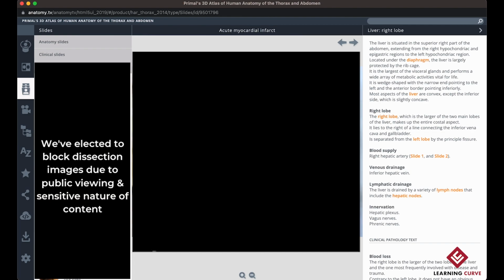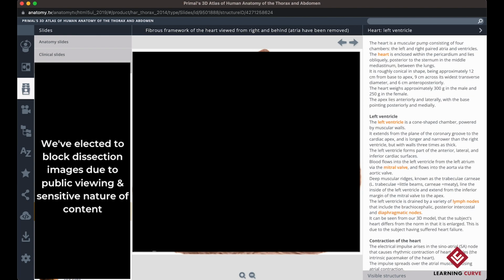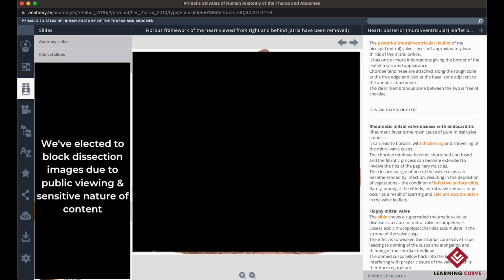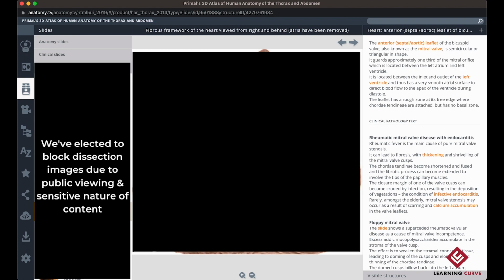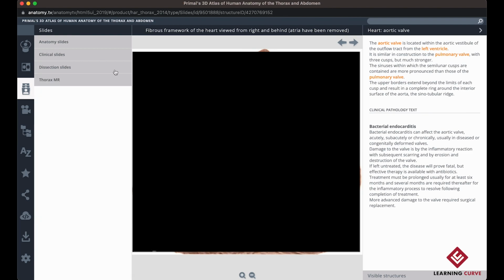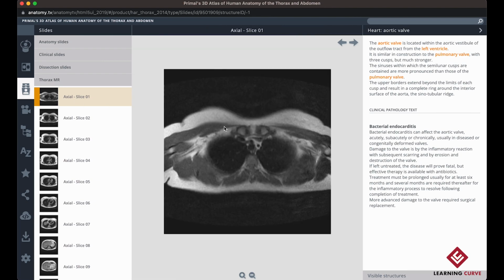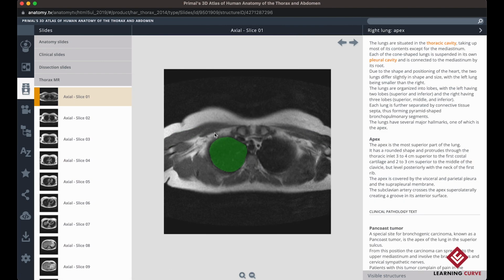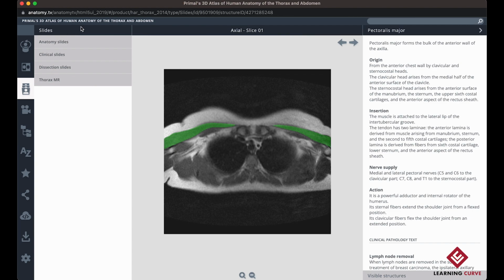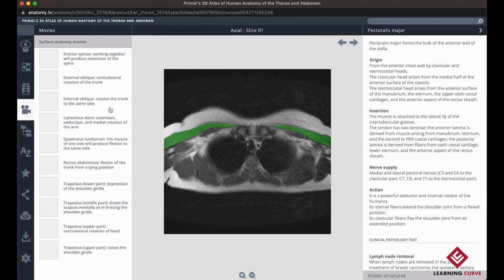And then we have the very important dissection slides. These dissection slides are very crucial in understanding a realistic view of the patient or the cadaveric anatomy. And you'll see that it's still fully interactive, and these rollover labels will help you interpret and understand the anatomy. And after that, we have some still thorax MRI slides, which are slices simply taken from the previous imaging content that we were looking at. Okay, after the slides, we have some movies, and these will go over surface anatomy movements of the trunk.